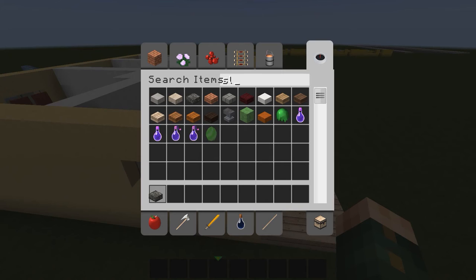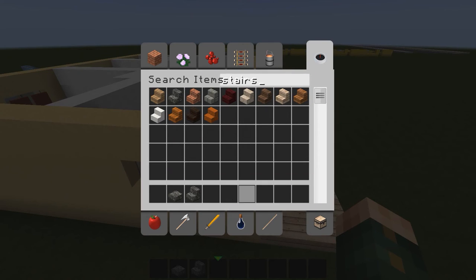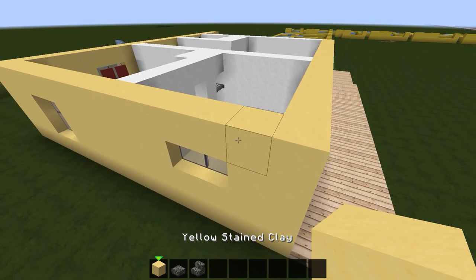For real quick, the roof in the actual build is a weird gray, so I guess we're going to use these. We're going to pick one of these two. I have not decided which way we are going to do these or which way is going to look better.